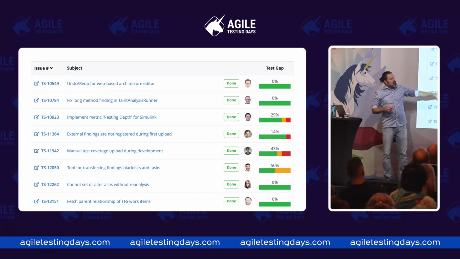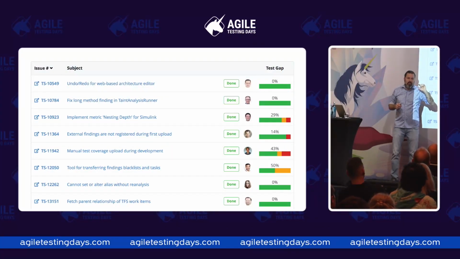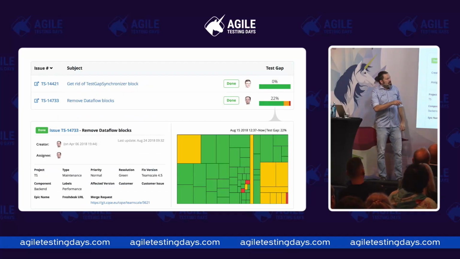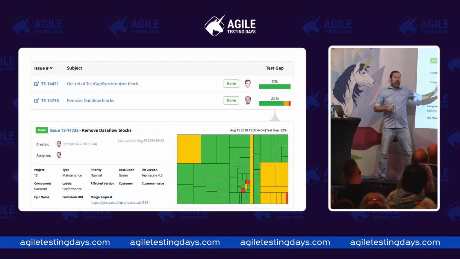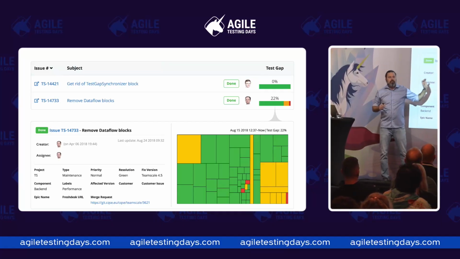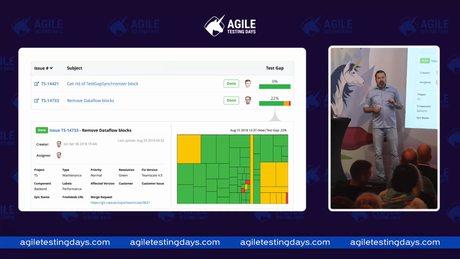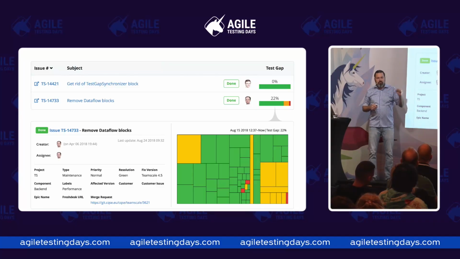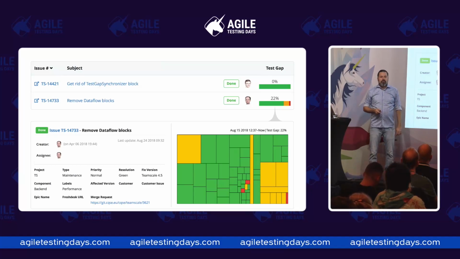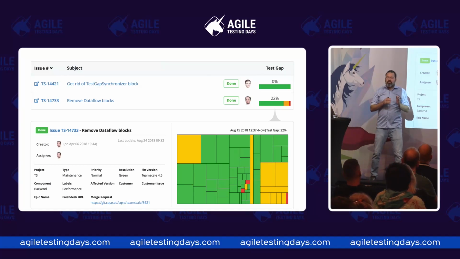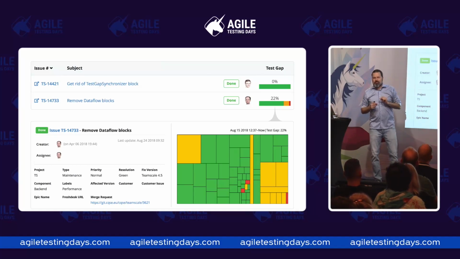If we use it in our own development, we use it on the level of individual issues or tickets or bugs or feature requests. And then you can see the tree map only for the code that was changed during the implementation of that ticket. And we have the same guideline. We can't merge a new feature, a new ticket. We can't close an issue if there's still untested changes. Or more specific, if there's still non-trivial untested changes.